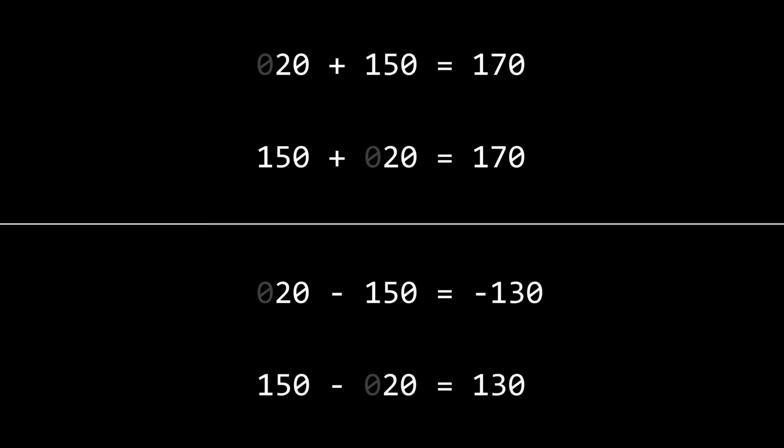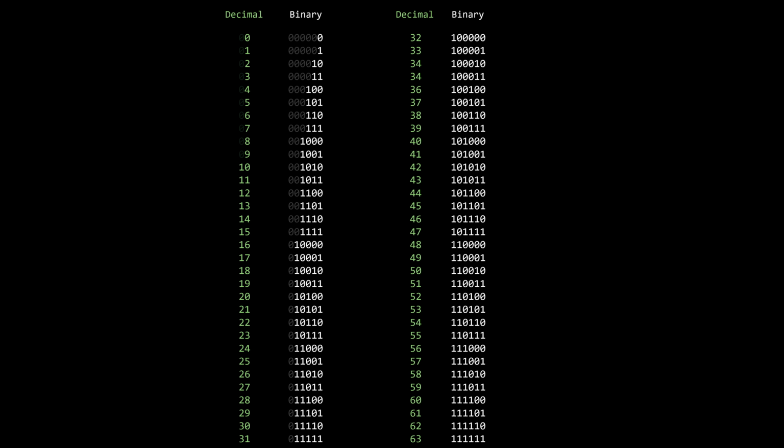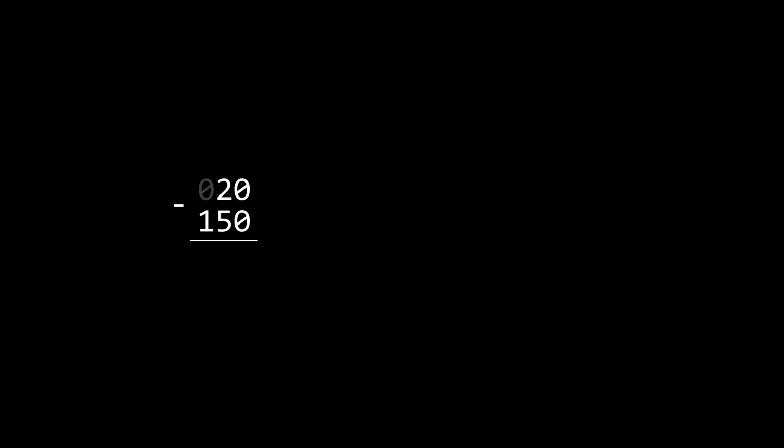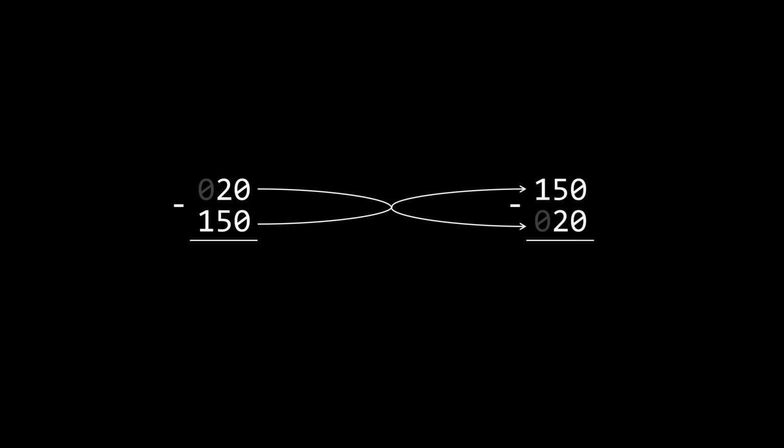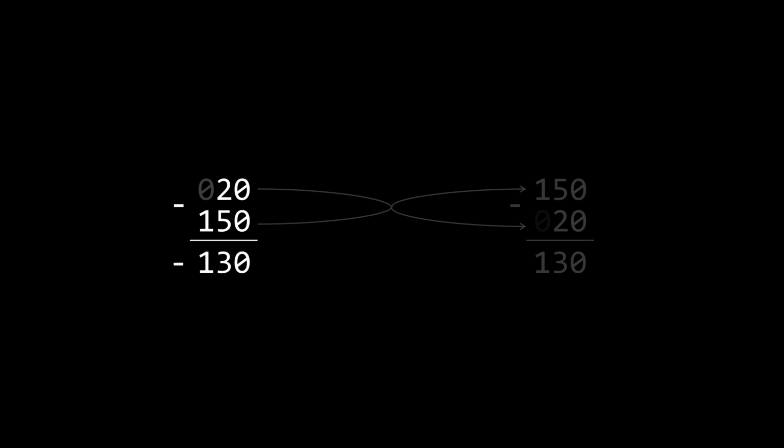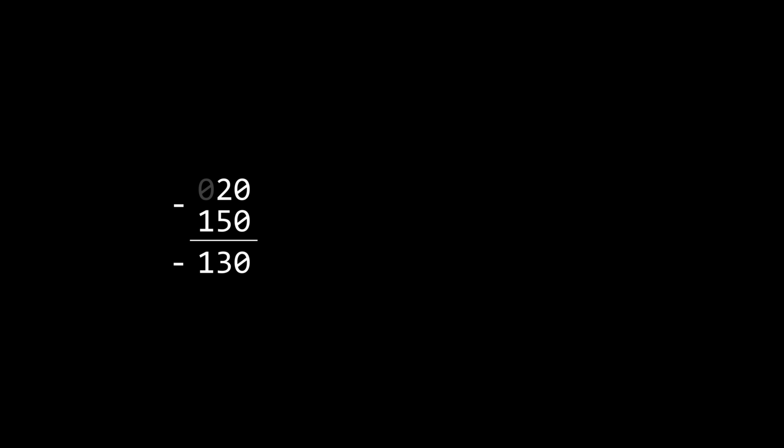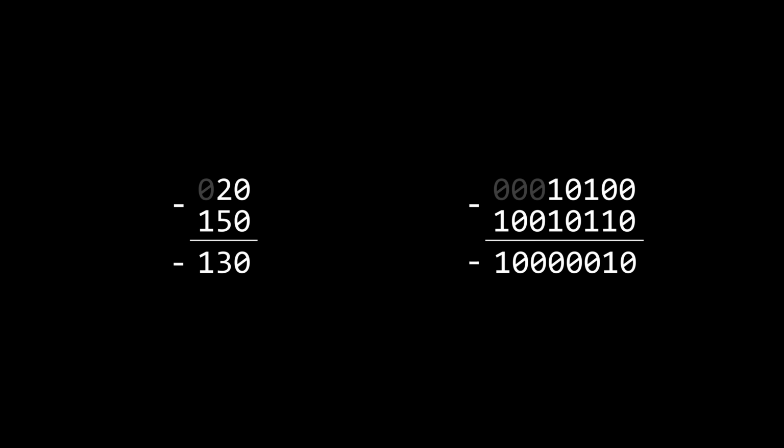For starters, when the subtrahend is greater than the minuend, the result will always be negative. And the natural binary representation we learned earlier does not account for negative numbers. Solving this type of operation also requires additional steps. When we do it by hand, for example, we may swap the operands, calculate the difference normally, and then make the result negative. We could theoretically do something similar in binary, but the negative sign would still be a problem.